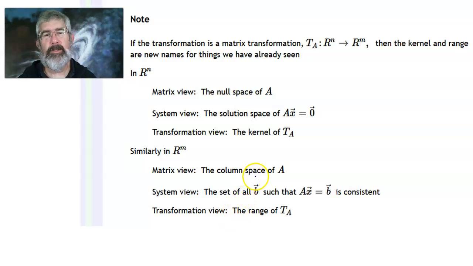What things are linear combinations of the columns? Because when you multiply by x, what you're doing is you're taking the components of x and multiplying by the corresponding columns and adding them up. So you're taking linear combinations of the columns here. So those two notions are talked about in three different ways here in this course.